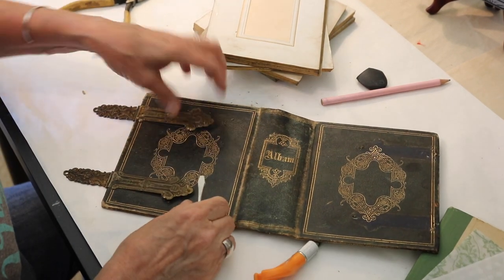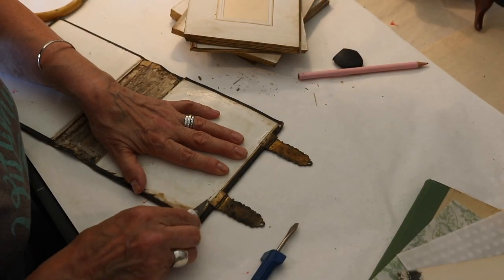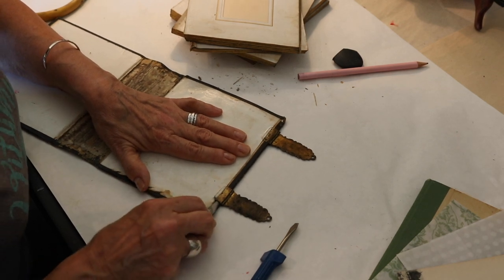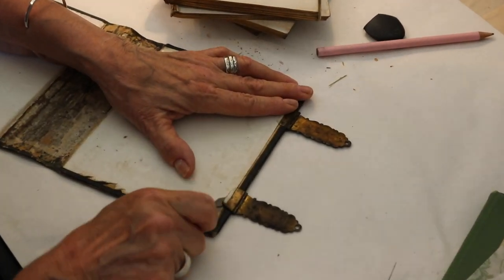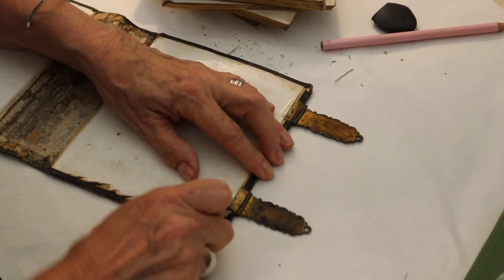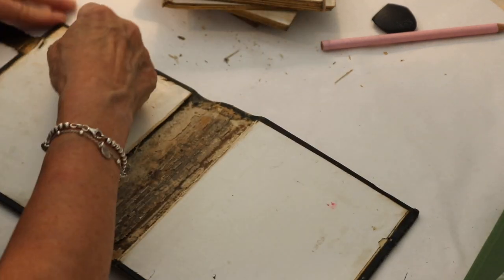There we go. Yay. Okay. Again, I'm just taking my X-Acto and I'm just going to slip it underneath here. I'm pretty sure these are glued on. The hinge really doesn't have anything to do with it. It might take you a little bit of work to get it off.